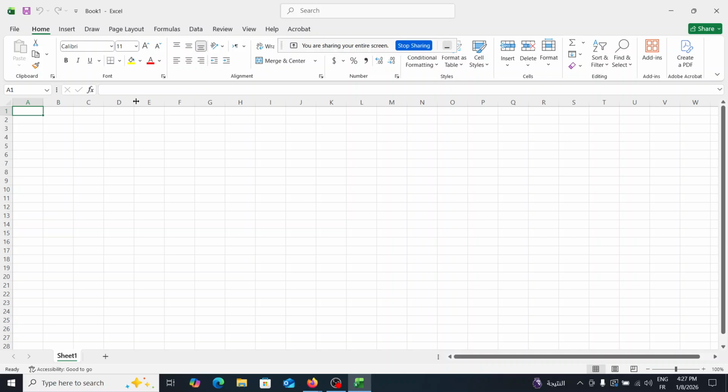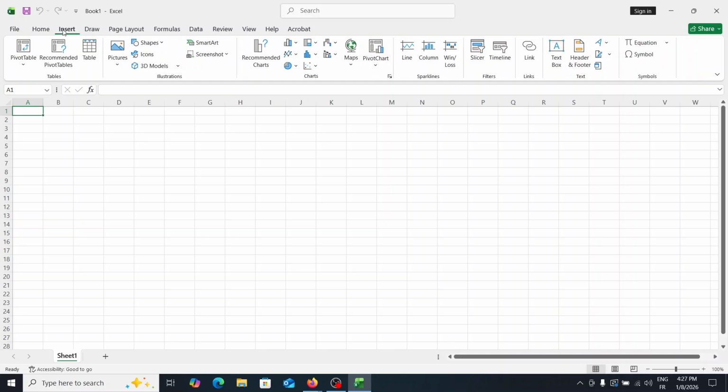So it has most of the options available in Microsoft Word, like changing the font, changing the text size, colors, everything, text positioning, as well as other options, just options dedicated to it.